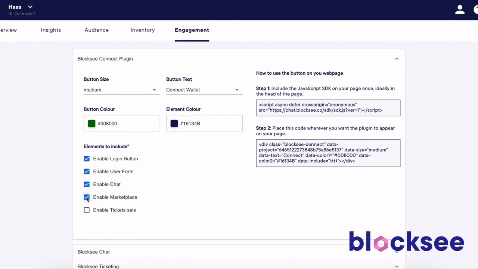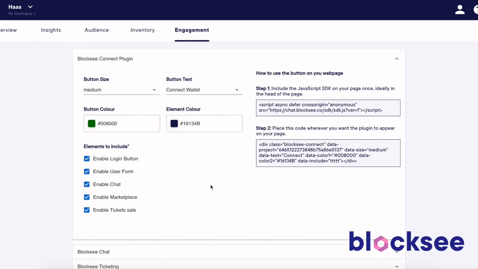You can also do the same thing for marketplaces, offering almost like a decentralized OpenSea solution, where now anything you're creating on the inventory page, you can take those creative assets and marketing campaigns and list them directly on your website through this marketplace widget. And we're even offering ticket sales, so that you can manage event ticketing and promotion through your website without having to, again, rely on a lot of third-party applications within Web3.